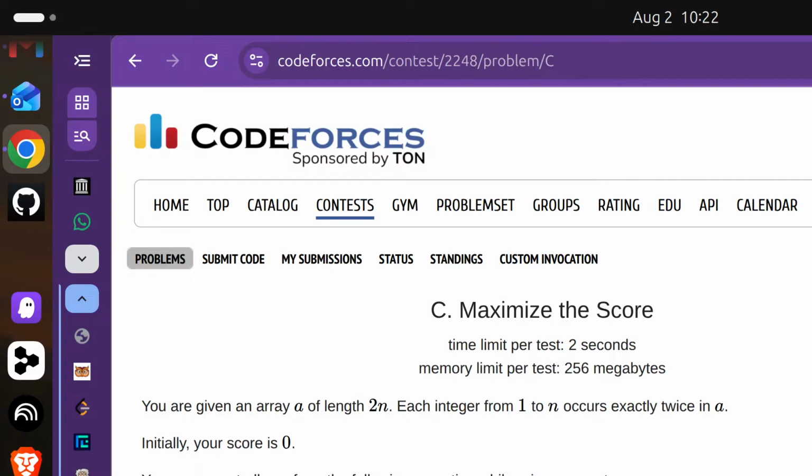Okay, so let's read this question again. We have an array of length 2n. Each integer from 1 to n occurs exactly twice in a. The score is initially 0.